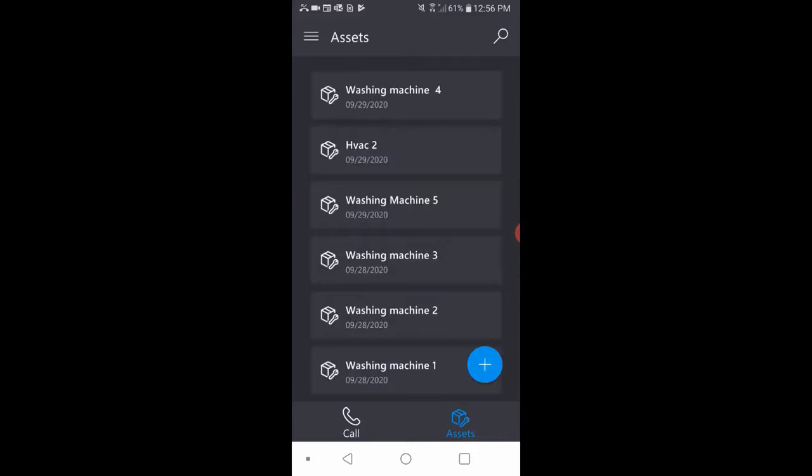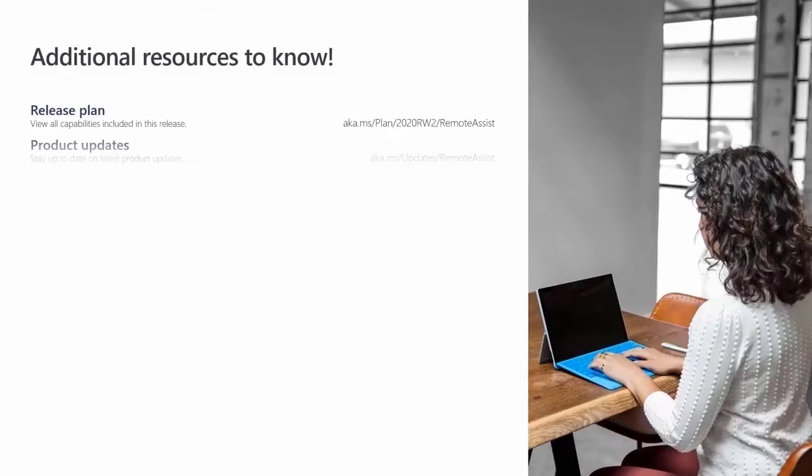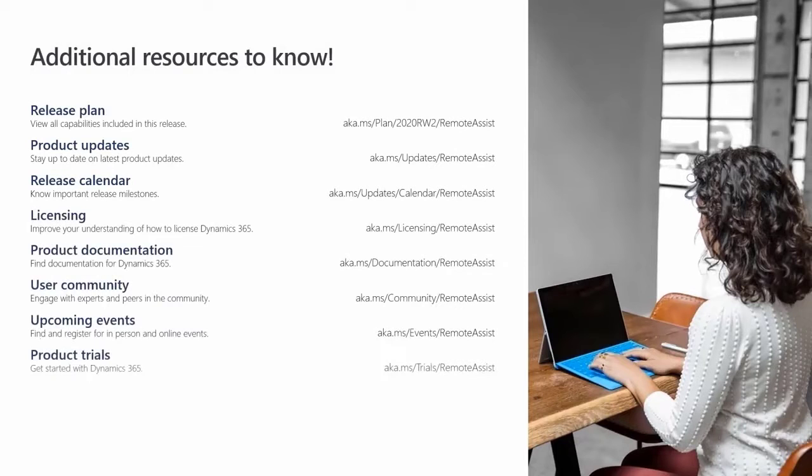If for any reason I need to seek help from another remote expert, I can do so easily by making a call directly from the app in the Calls menu. With the new Dynamics 365 Remote Assist experience, first-line workers will benefit from the ability to capture the current state of a specific asset with spatial markup, integrating valuable information into their business process.